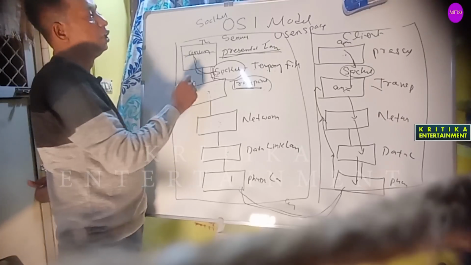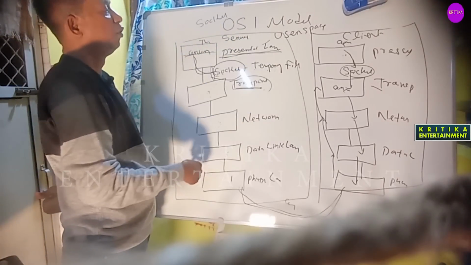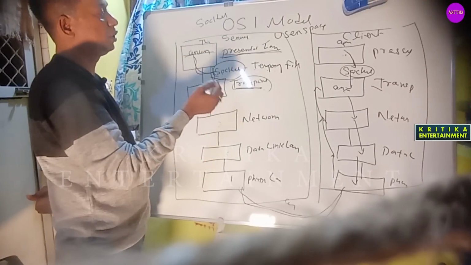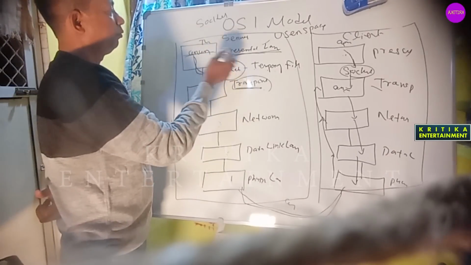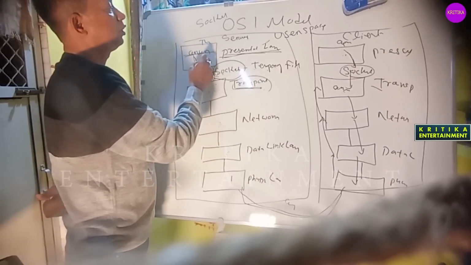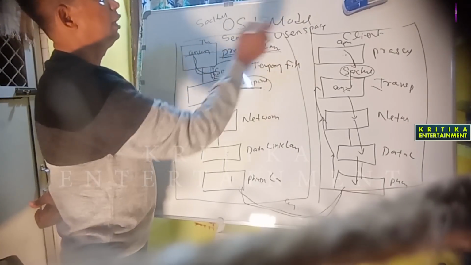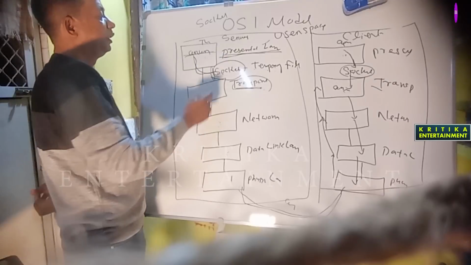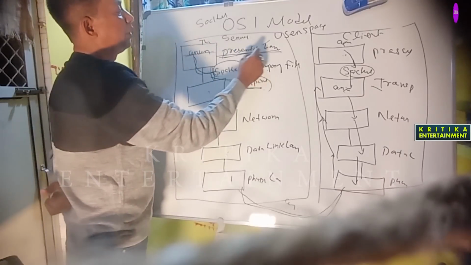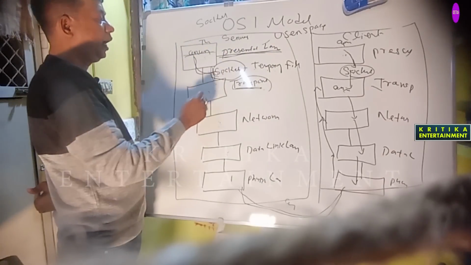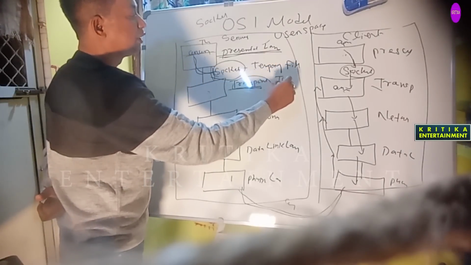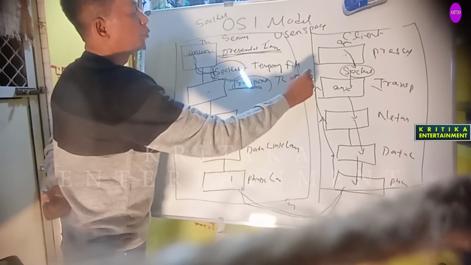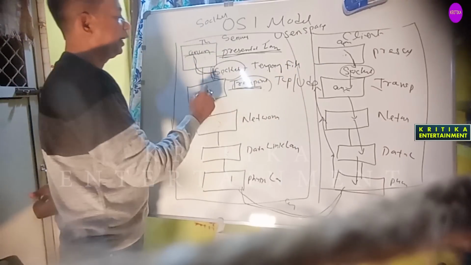This is called your OSI model. The OSI model describes how to transport data through sockets from the presentation layer of the server to the presentation layer of the client. In the presentation layer we write the user logic, and next is the transport layer, which uses the TCP or UDP protocols.